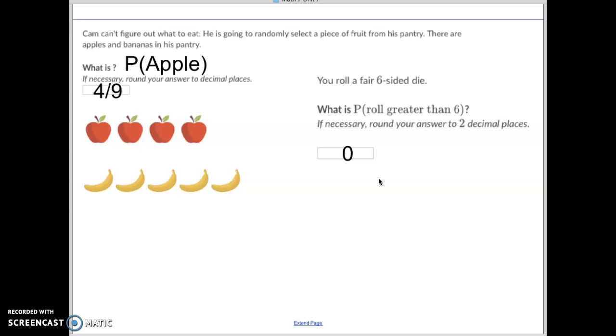By the way, what if they said, what's your probability of getting a number less than 7? Well, then you would say 100% or 1, because 100% and 1 represent the same thing. So that's kind of how you do those types. I didn't see one that had a probability of 1, but I imagine that it's out there, so just be prepared for that. 0 means it can't happen. 1 means it's 100% certain it will happen.